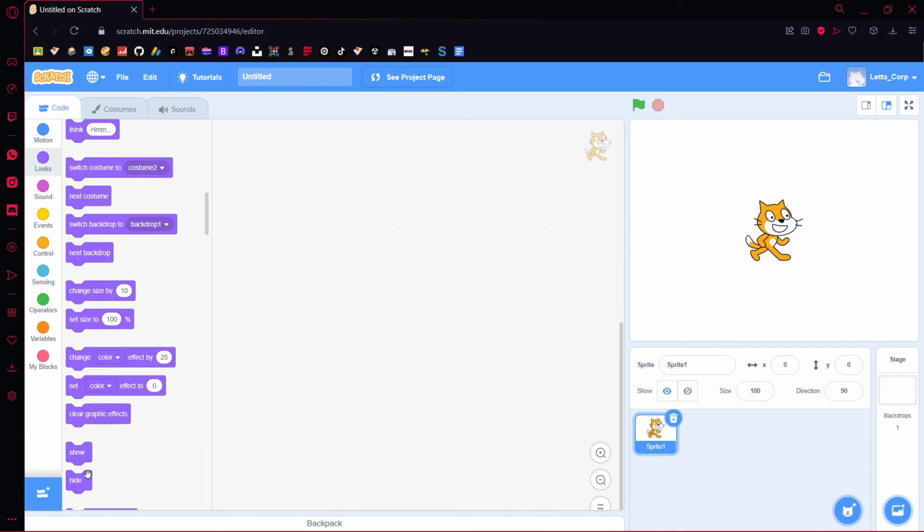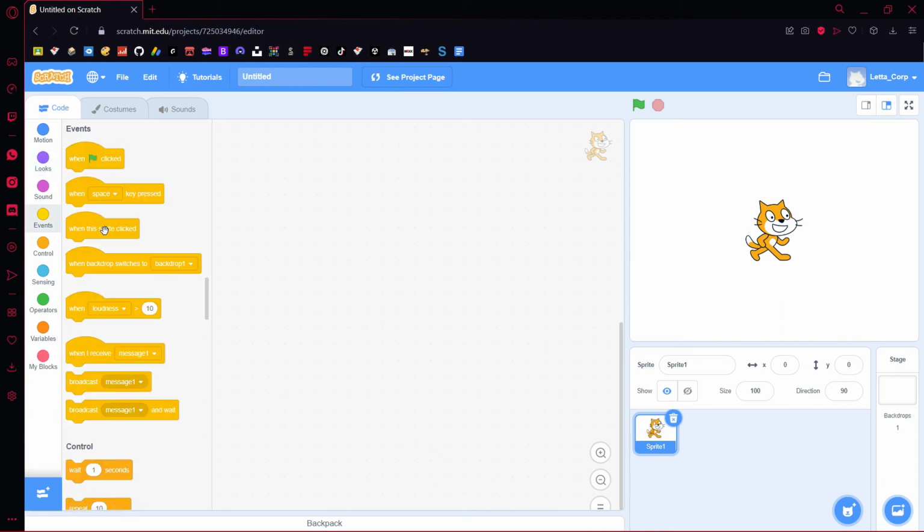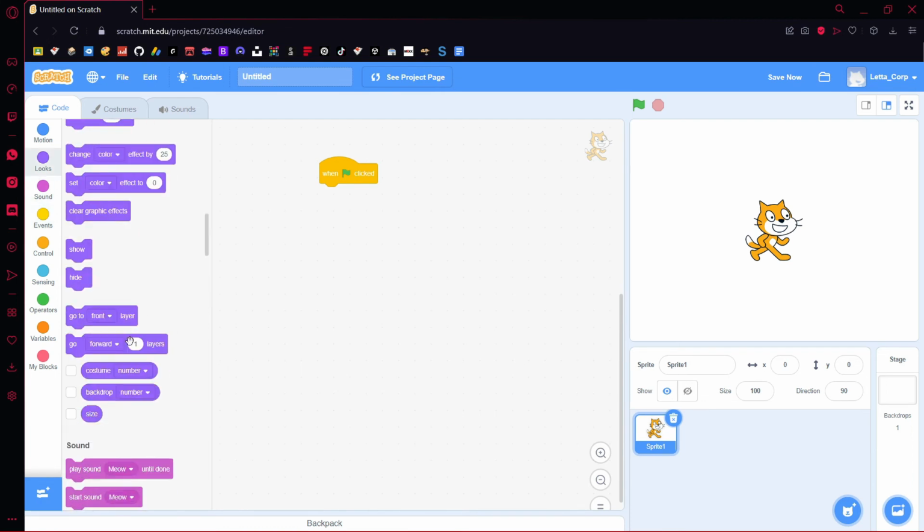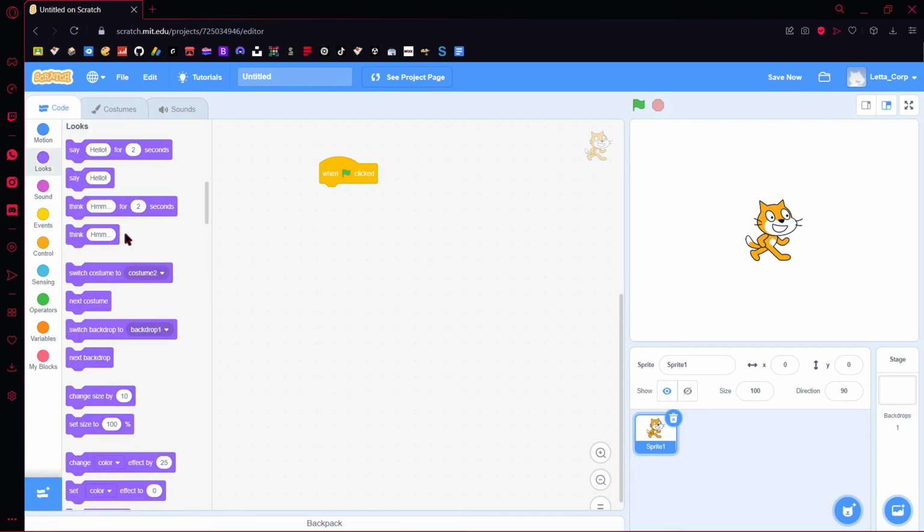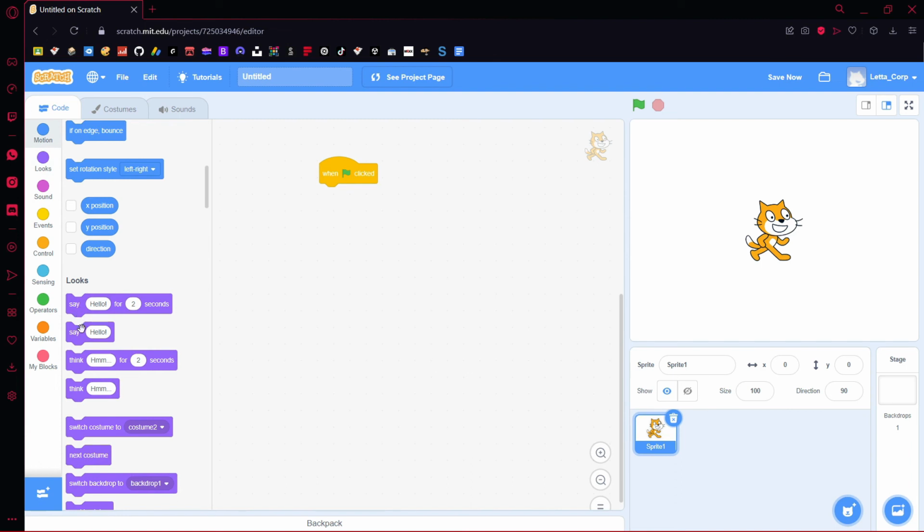Well, it's quite intuitive. The first thing we are going to do is to go to the events blocks, and we're going to drag and drop this when green flag clicked, and then we are going to look for the one that says say something, and we are going to connect them. Here you are going to put hello world.